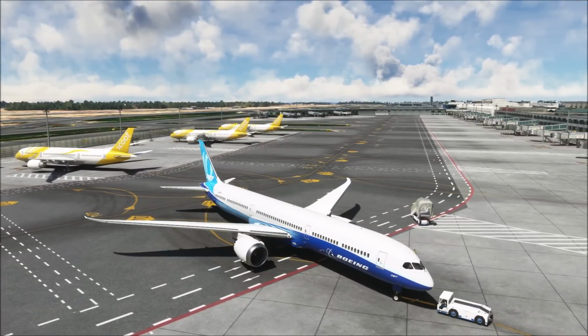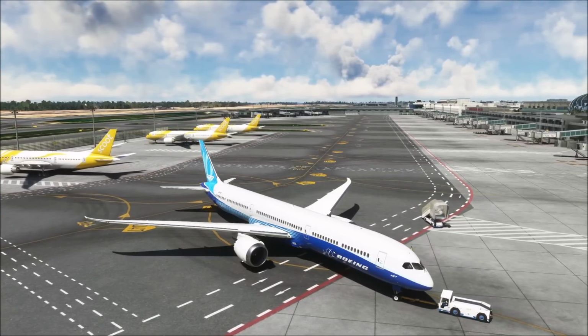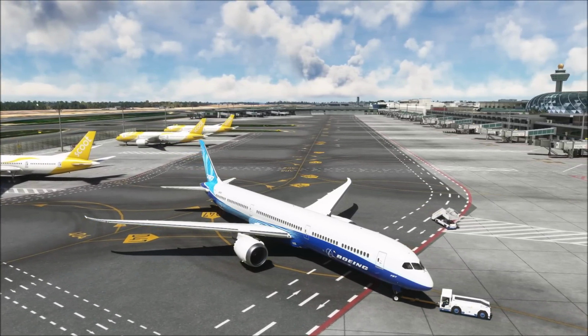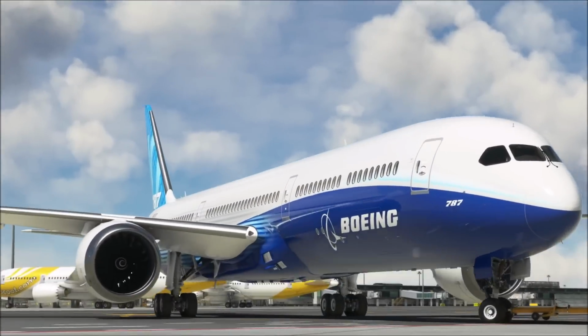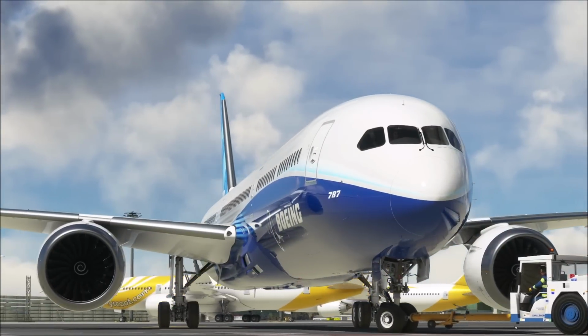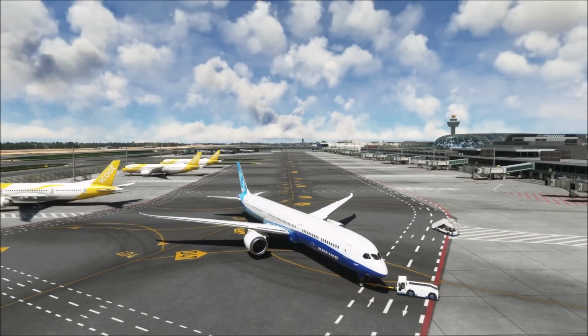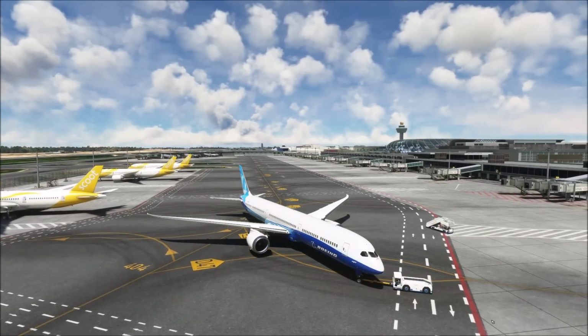Both engines are clear of the red line, but I'm going to delay the engine start just a little bit because we can start both engines at the same time and I don't want to be waiting there for too long. By the way, for any of the experts out there, I wonder what kind of a tow bar it needs to push a Boeing 787. Oh, that's just me wondering.